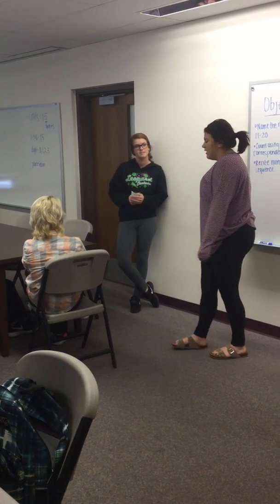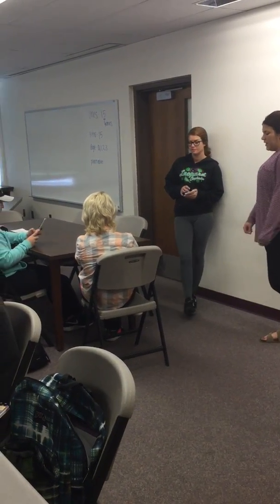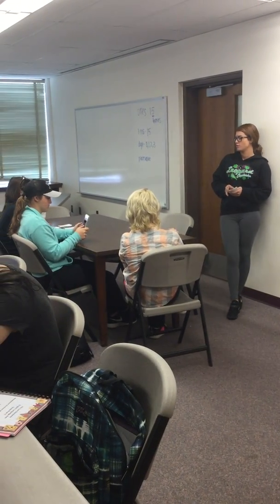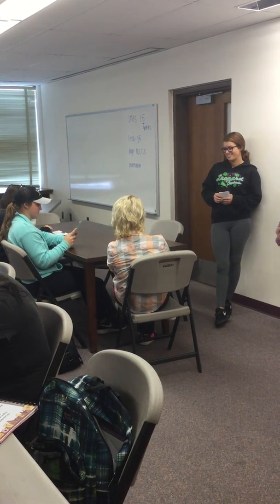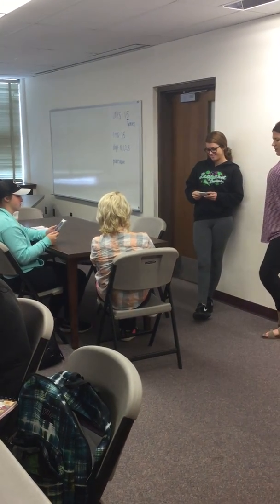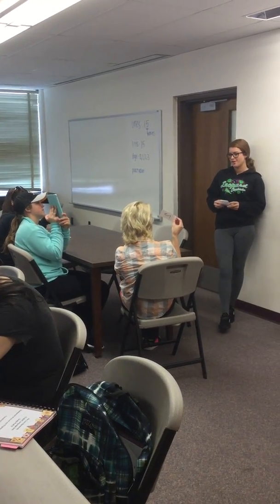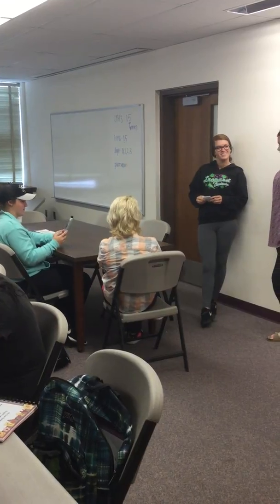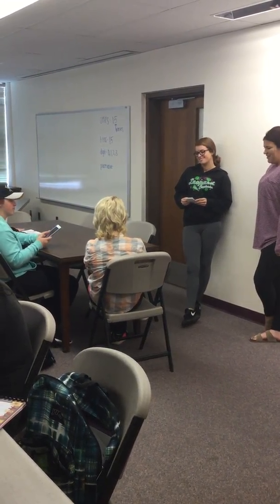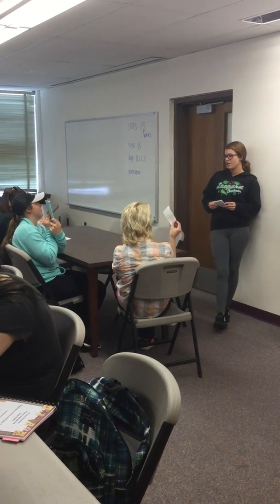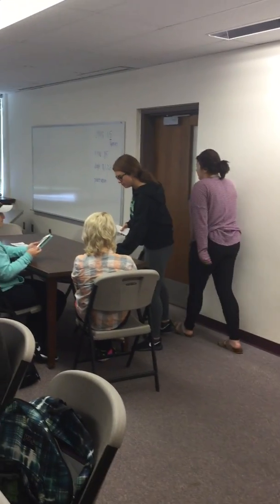Okay, so class, we are going to hold up the number that has the ones place underlined. Hold it up. Good job, class. Excellent, good job. Now we are going to hold up the number that is a digit. Good job, you guys all have digits. And next we are going to hold up the one that has the tens place underlined. Good job, everybody. Excellent. Just to review, we are going to go over place value over here.